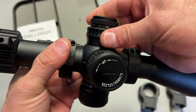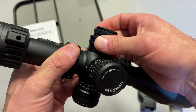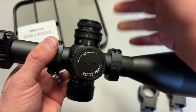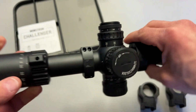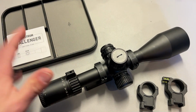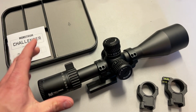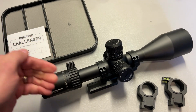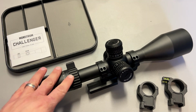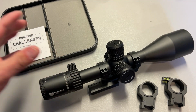On the sides, you do have a side parallax adjustment, and for those guys who are rimfire shooters, you can actually knock the parallax down to 25 yards, which you generally don't see on a lot of optics. So that's a really nice touch. And this also has an illuminated reticle system. Now, that illumination is actually fairly daytime bright. Now, you don't need a super daytime bright illumination for a long range optic, but it does come in handy in a wide variety of situations, and not just twilight and dusk hunting applications, but it actually comes in handy if that black reticle gets washed out in foliage or brush, or you're shooting at a darker target.